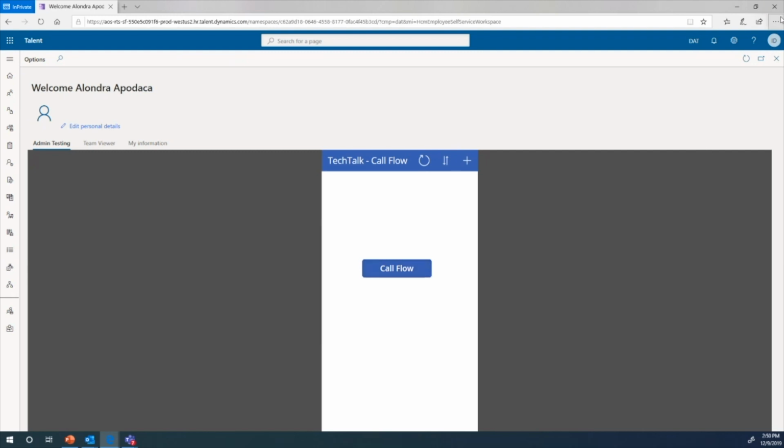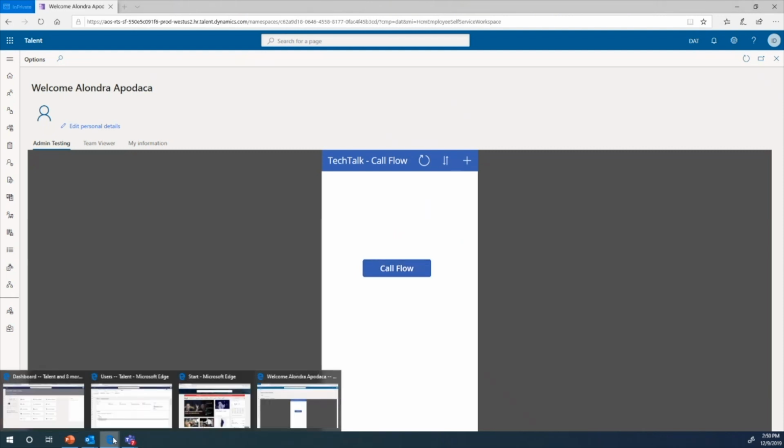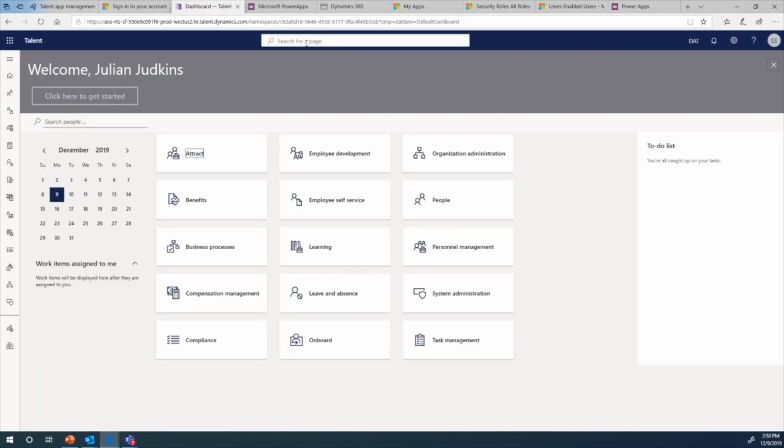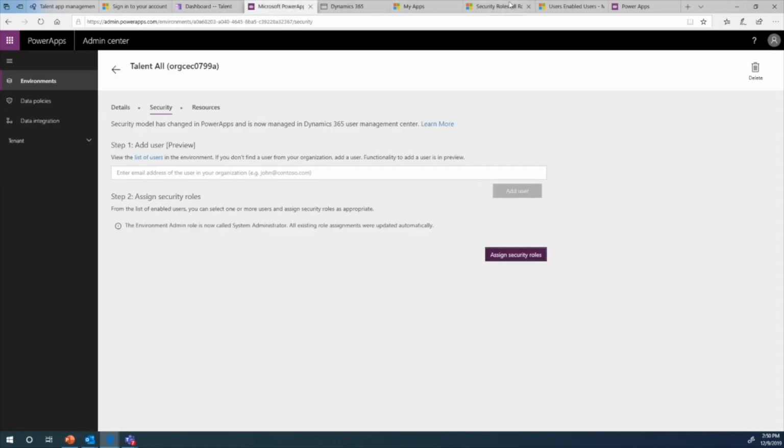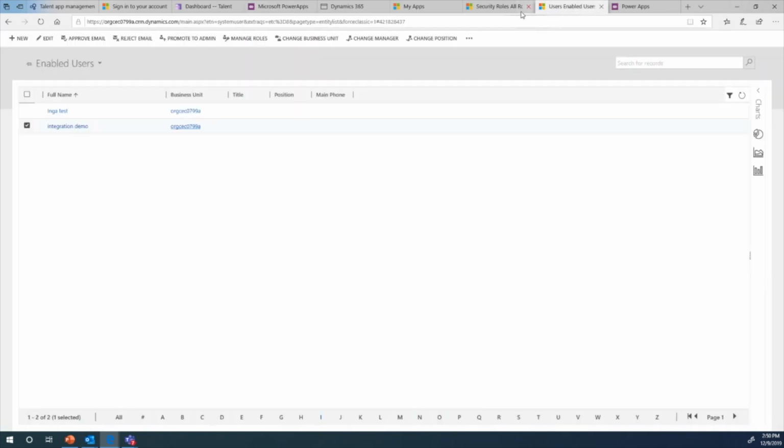The same ID exists in the CDS, and when I call the flow, it knows that I'm calling with the user ID int demo. It goes and checks the authorizations assigned to int demo. We have discussed that int demo is assigned two roles: environment maker and common data service user. The common data service user is not having authorization to worker records. That's the reason why it failed.